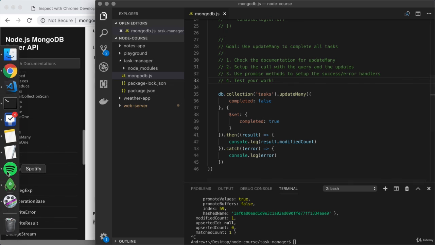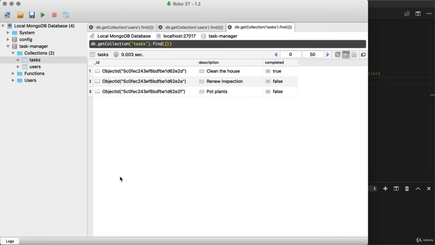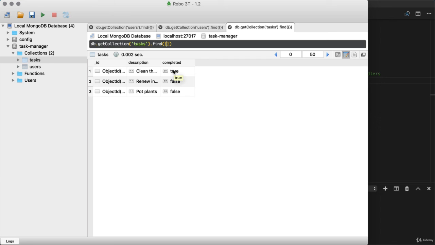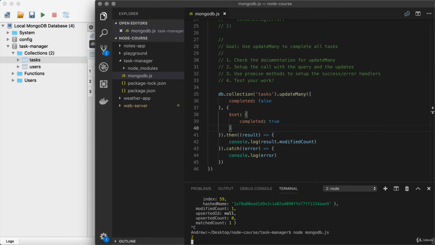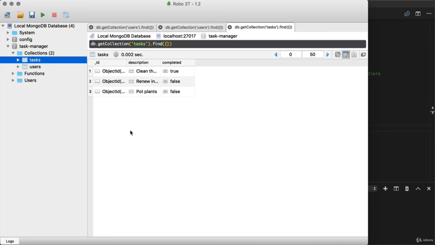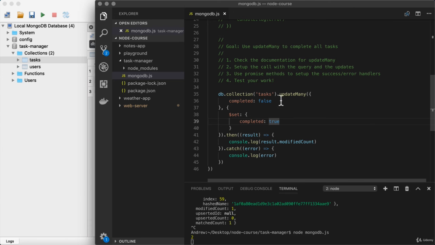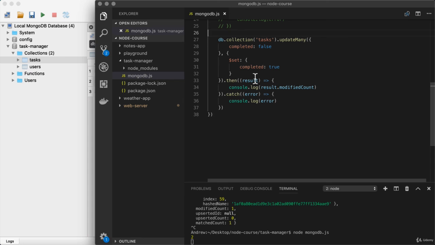Now I'm going to pull up Robo3T one more time and give things a refresh just to make sure the data is what I expected. We have 2 tasks with the completed value of false. And from the terminal down below, we'll run our script. I can see that I have 2 documents updated, which does sound right. And if I refresh things over in Robo3T, what do I see? I see that all of my tasks are now completed, which is fantastic. So there we go. Challenge complete. We were able to use this new method to achieve the desired result. Now we can remove the challenge comments, and that's where we're going to stop for this one.